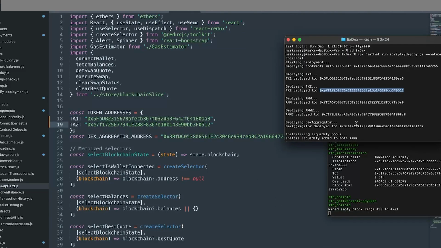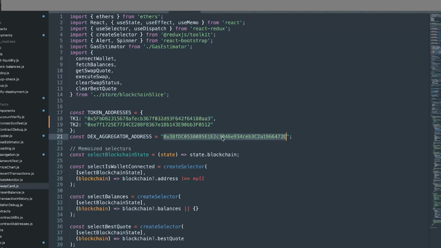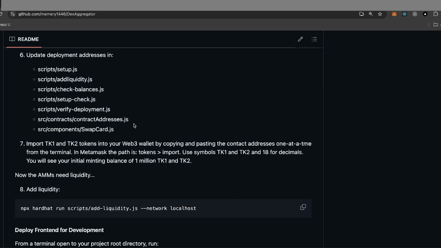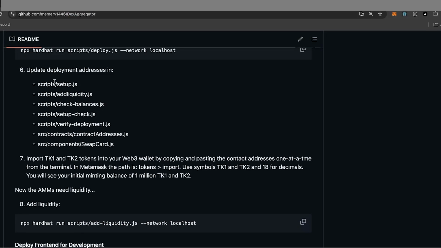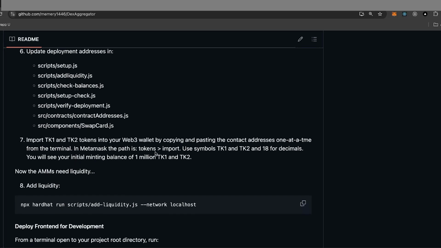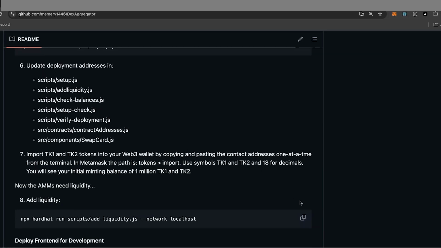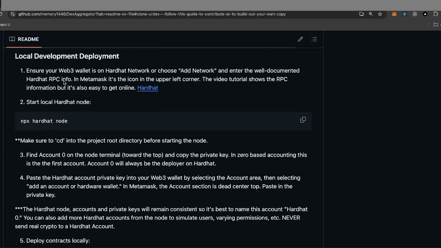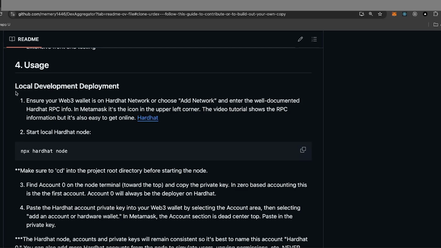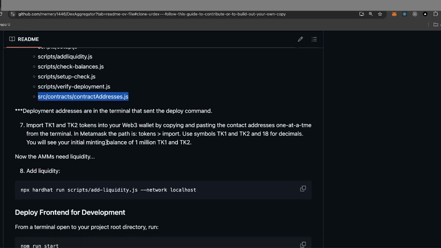And then finally down to the DEX aggregator address. Terrific. I'm going to save. And then heading back to our instructions, we have gone through all of these files and our addresses are up to date. Terrific. Big number 4, usage, local development deployment.